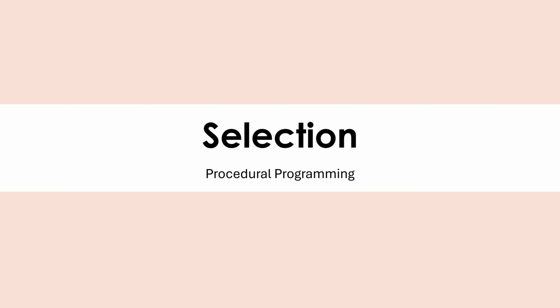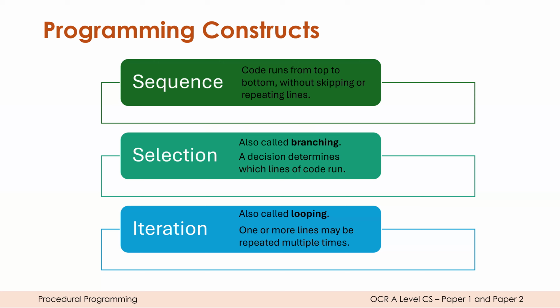Hello, let's have a look at the two main selection statements, if statements and switch statements. But before we do that, let's talk about what selection even means. So sequence, selection, and iteration are three terms you've got to be on the lookout for. These are what OCR might describe as programming constructs. They are essentially the three fundamental building blocks of procedural programs. We've also got recursion as kind of a fourth thing, but these are the three basic fundamental ones.